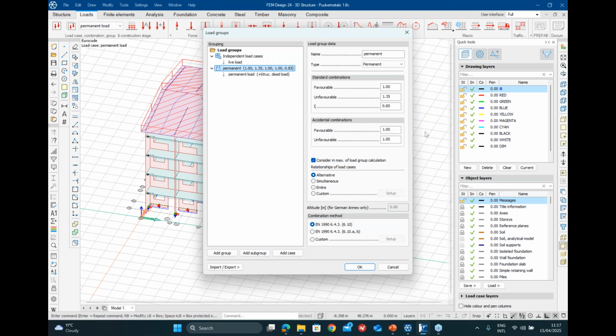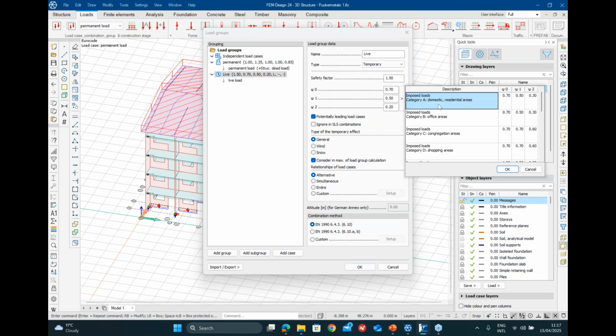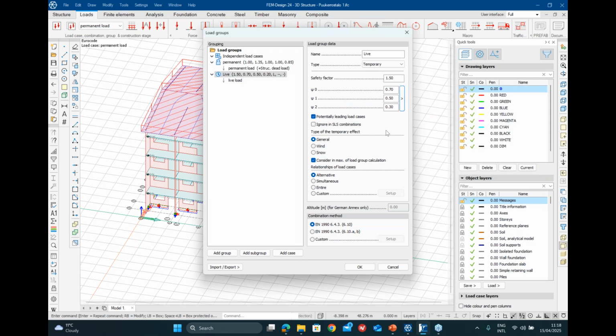And then you have the used coefficients here. Then you can add a live, and we drag and drop the live load, and we select that it's temporary, and here you have office area, residential, etc. With the corresponding coefficients, of course.